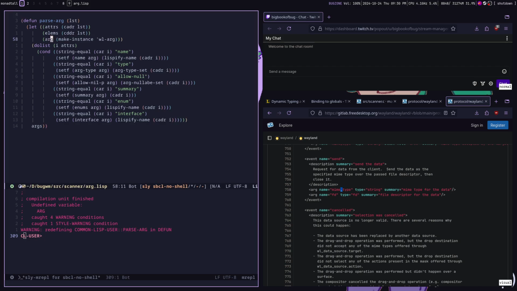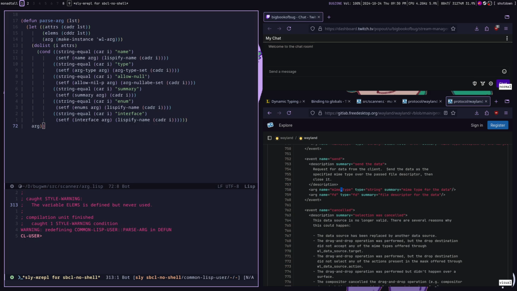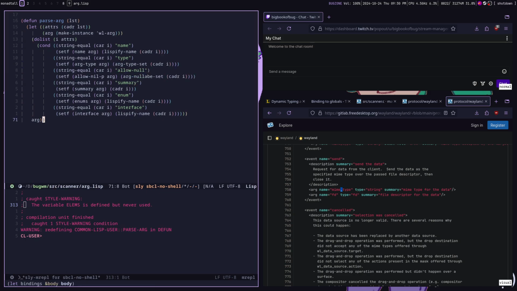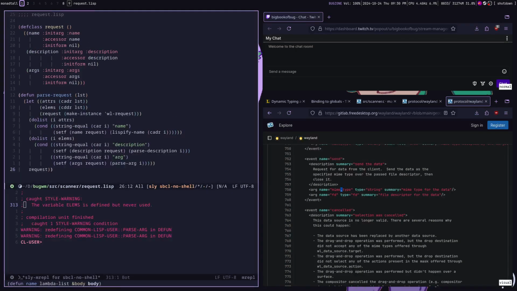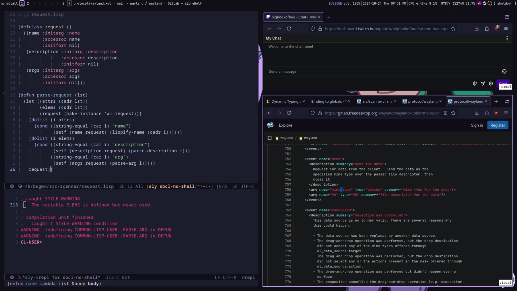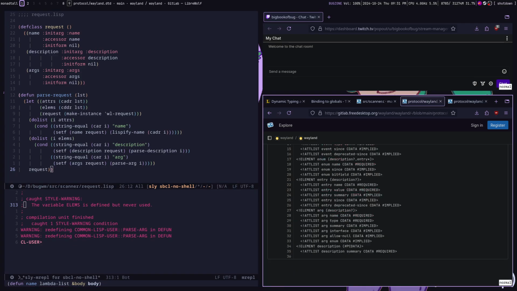Oh yeah, we can just shadow this. Yeah, I guess we're not using elements. I believe events are going to have a very similar layout to requests.